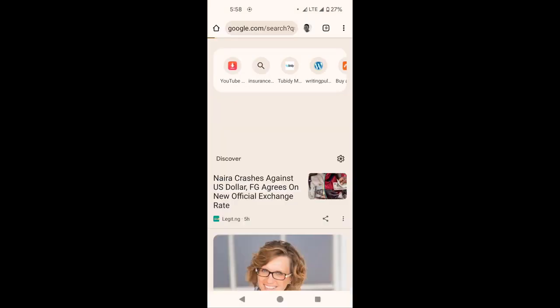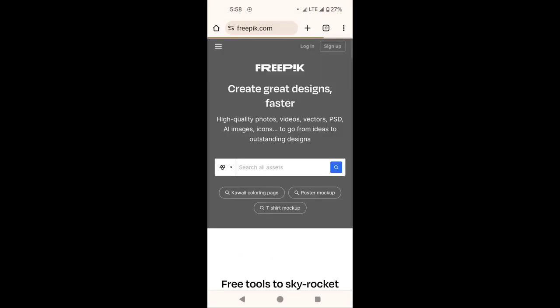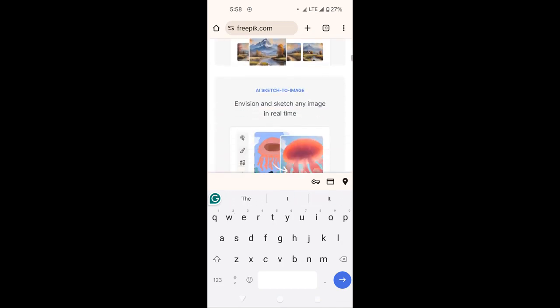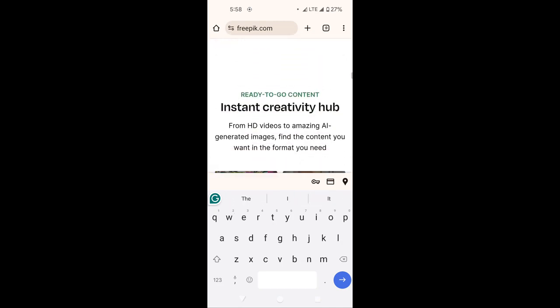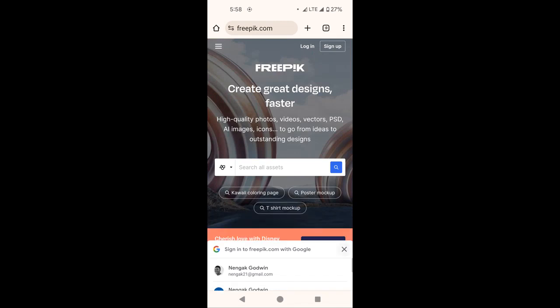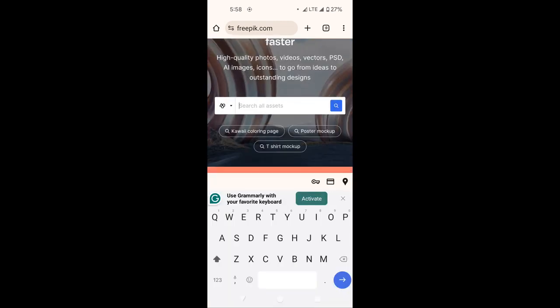The reason I'm suggesting Freepik is because it gives you access to a whole lot of options to download images without any copyright issues down the line. So just come here. You can either download from any of the templates or examples on their website, or you can type in a description that will give you a list of images relevant to the kind of video you are going to make.